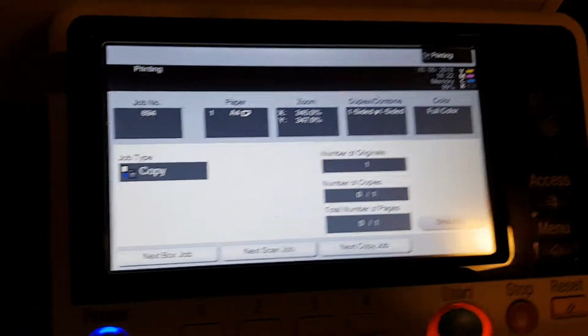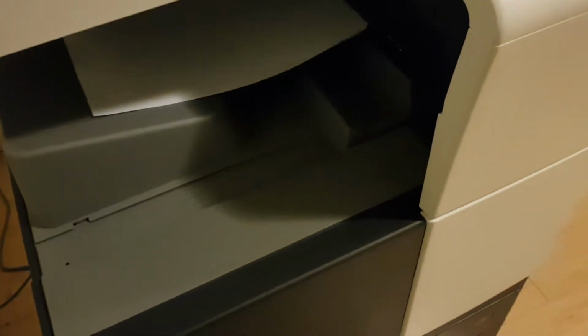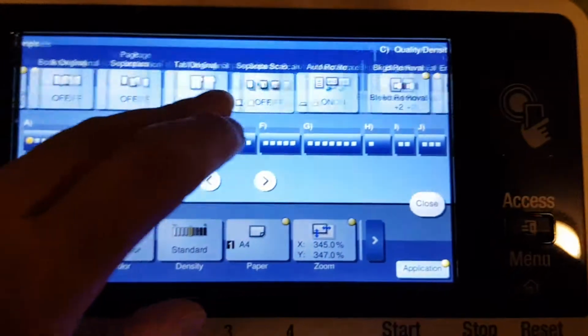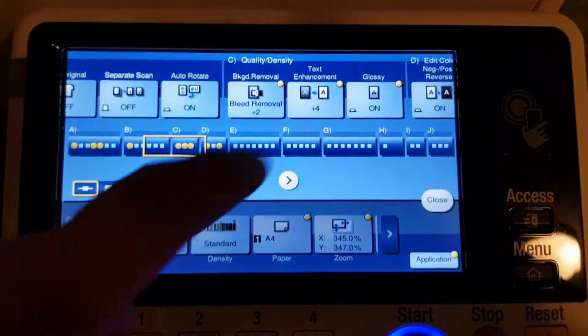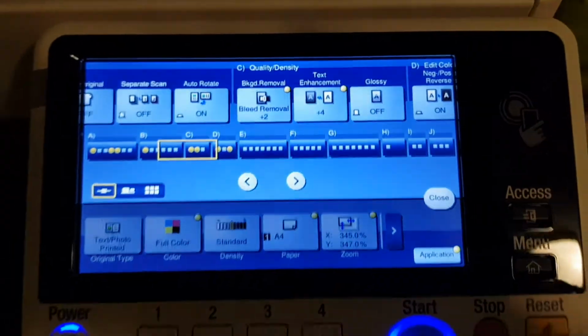Okay, printing. Right. Let's see if we can get this one first go. It'd be nice. This is an odd size. Let's see if the colour looks good. It's going slow. Did I put it on? I must have put this on glossy if it's gone that slow. I don't normally use glossy on this machine. Yes, I have. I accidentally pressed glossy. We're just going to take it off. It's too slow. And this does look nice colour-wise to a certain degree.